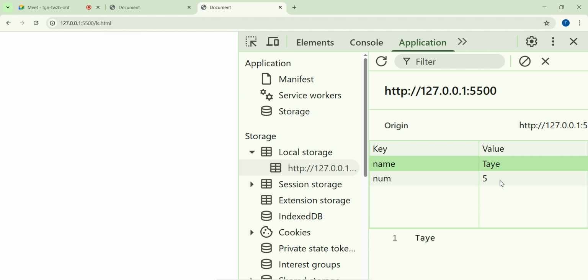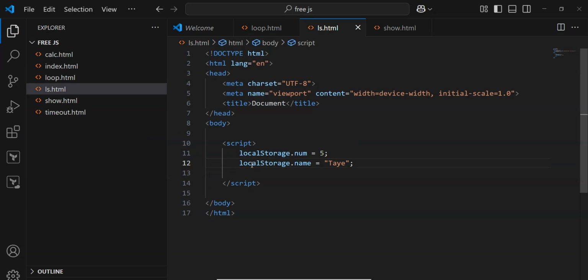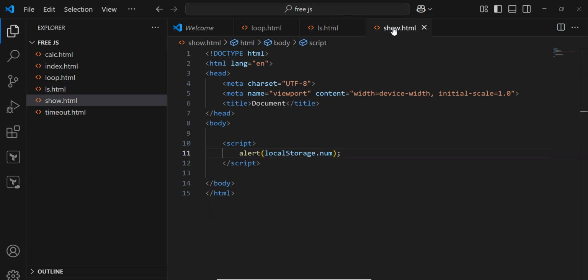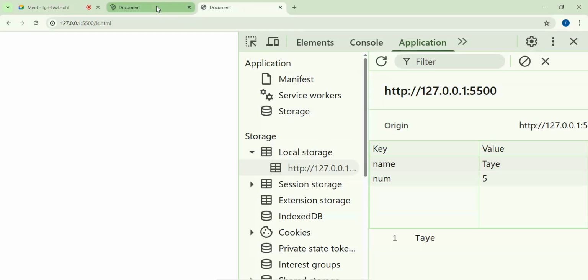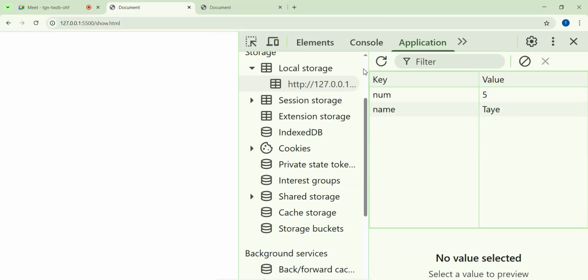Name equals Taye, num equals 5. So it will store the details. You can now go to any page just like before and retrieve it. You can alert it. You can do whatever you want. This will show num. If I want to see name, I can say name like this. And once I go to show, you will see this.